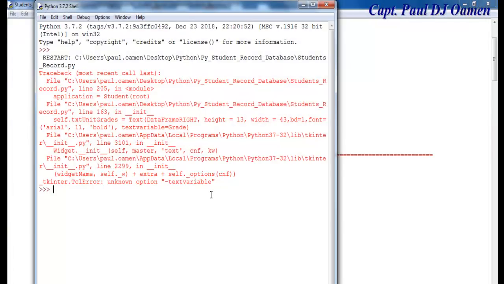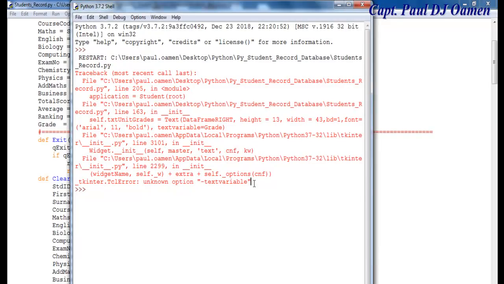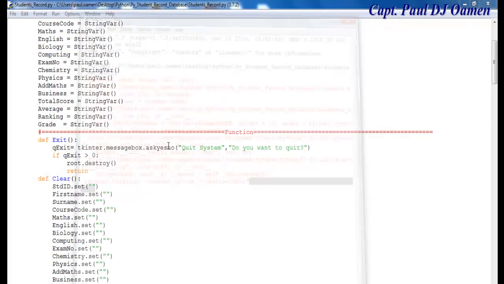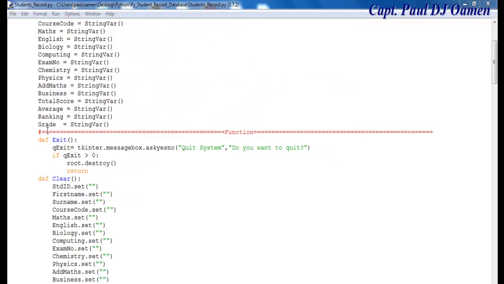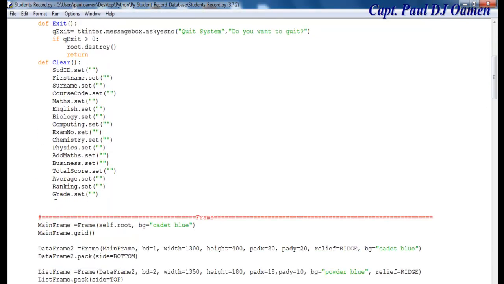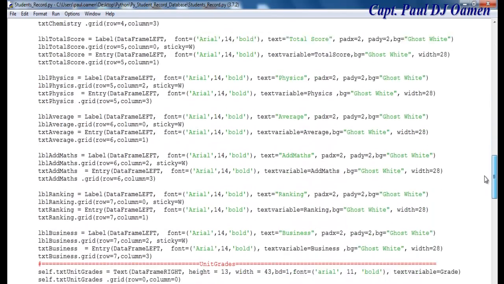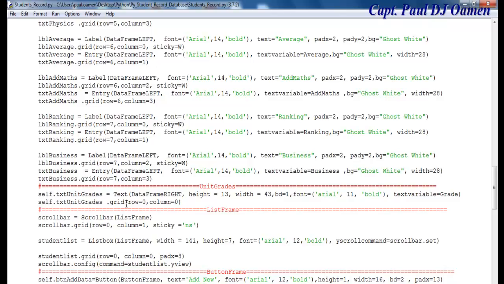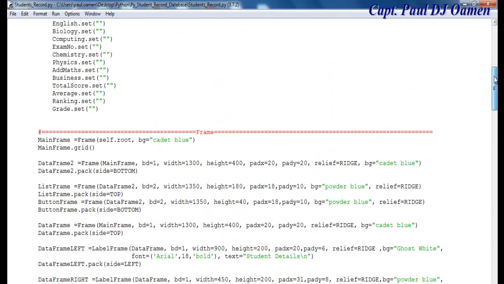No, there's something wrong somewhere. Okay, I think I know the error. So let's go back in here. Since it is something totally different, I think let's come in here. Okay, the widget is a text box, so let's call txt unit grades here.